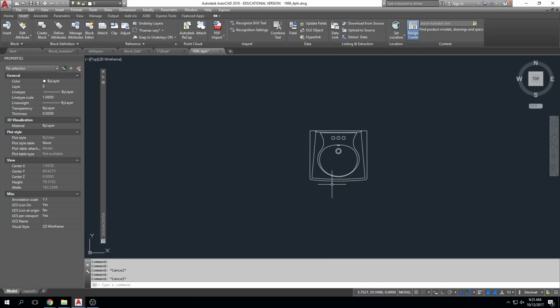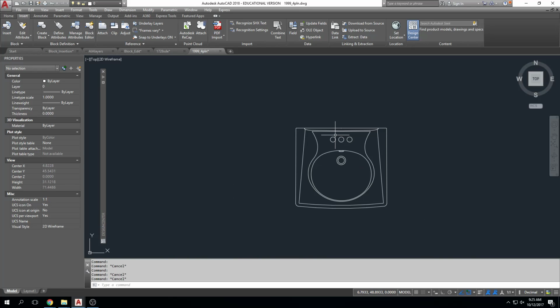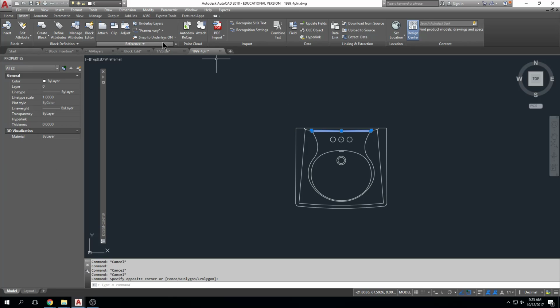Now, we'll talk about W blocks a little bit more next week and how to use them. But in this case, this sink is in its own file essentially, right? So if I create a block in this file, it's not really going to translate into any other file, right? So that's where W blocks come in. So downloading these is perfectly legitimate, right? Here's the sink, I want to use it. But how do we make it so that these blocks are accessible from any file I'm working in? Okay, so that'll be kind of our next topic.